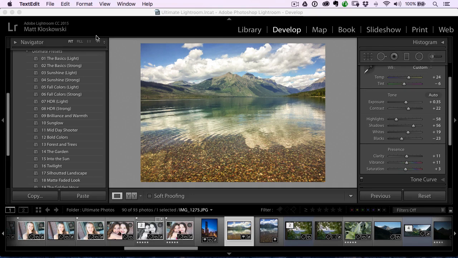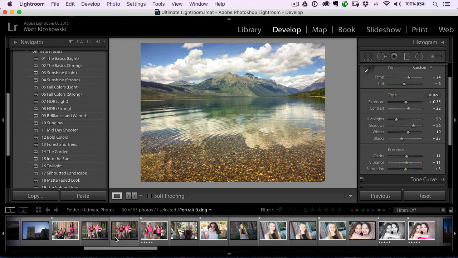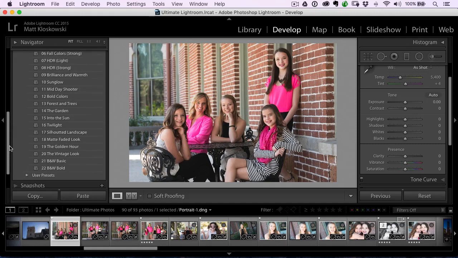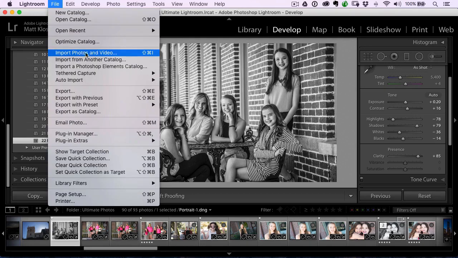Okay, next up. So we saw what's in a preset. How do we apply presets? We've applied it to one photo here. How do we apply it to multiple photos? Well, let's say that I have a black and white preset. All right, so here we go. Let's grab this photo, and I'm going to go down here and apply the bold black and white to it. So I've applied it to that photo, and I look, you know what, maybe I want to apply it to 3 more down here. And don't forget, the import dialog box has a place to apply presets.